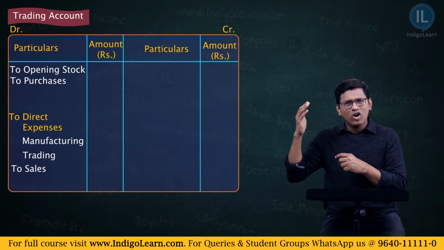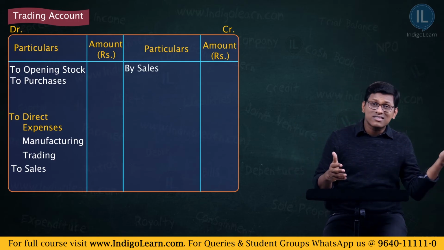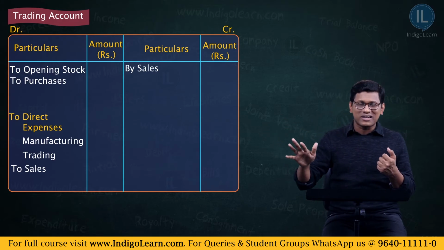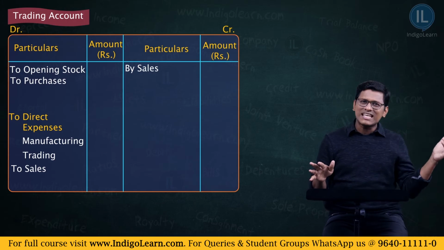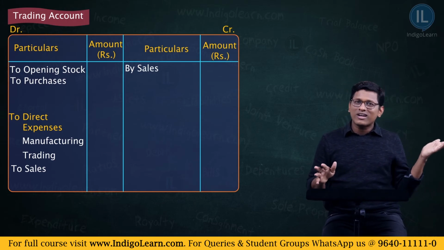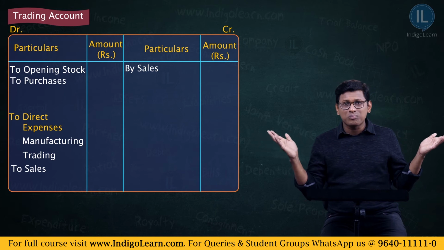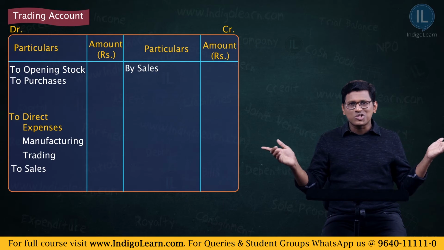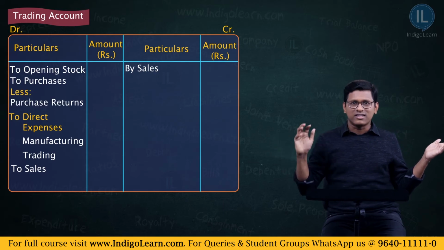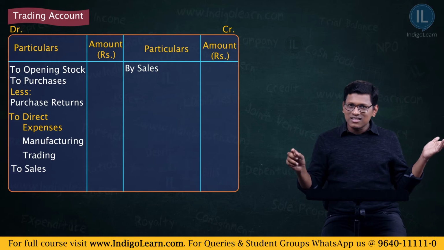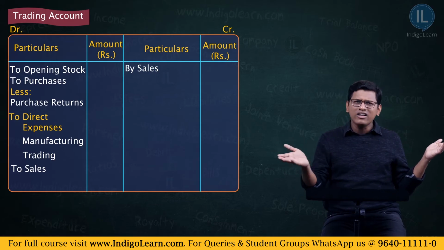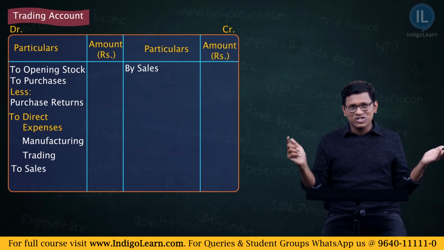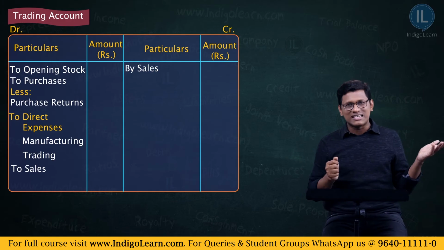Okay. Then, after all these expenses, then you will have sales. Now, friends, remember, in purchases, cash purchases will come, credit purchases will come. That doesn't matter. Sales, cash sales will come, credit sales will come. That doesn't matter. Now, if you are writing purchases here, I will say if there are any purchase returns, what should happen to purchase returns? Purchase returns should be subtracted because you purchased and then returned. Purchase returns you may subtract from purchases, or you can write on the credit side. That gives the same effect. Yes or no? Purchase returns you subtract from here, or you write on the credit side.